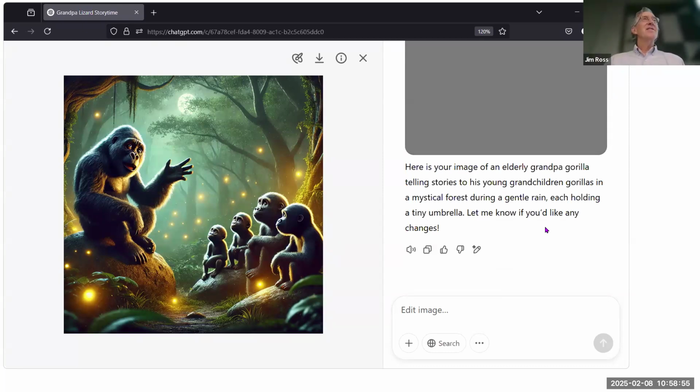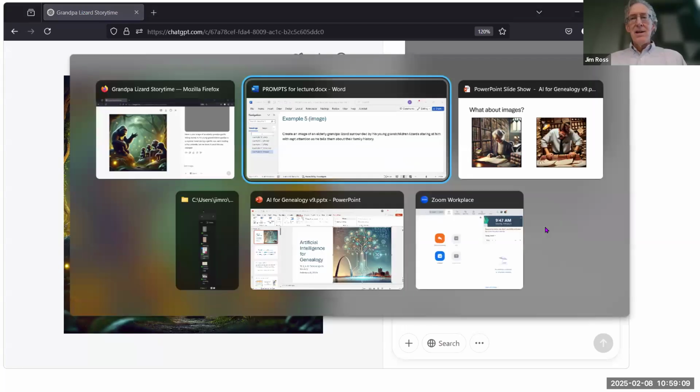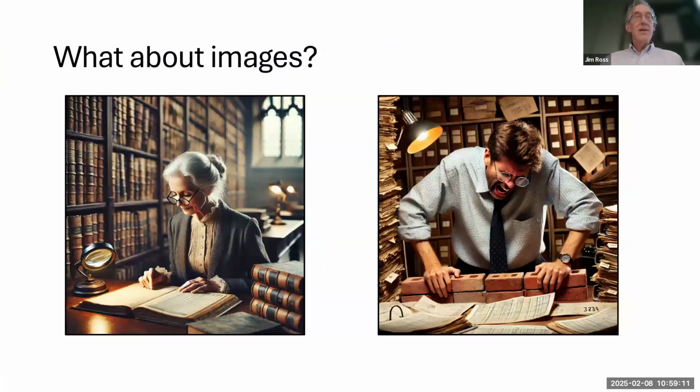If you're a great artist, you can do this yourself. But if you're not, you can use ChatGPT. And a reminder, this image generation is the paid feature. Let's head on back here. Most of the images, or all of the images that weren't records that you've seen so far, I had ChatGPT draw for me.